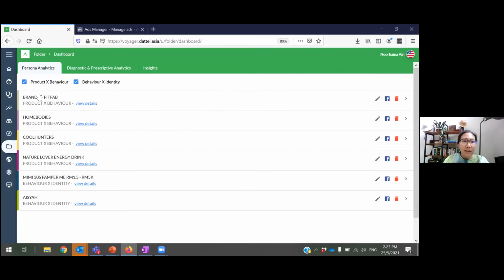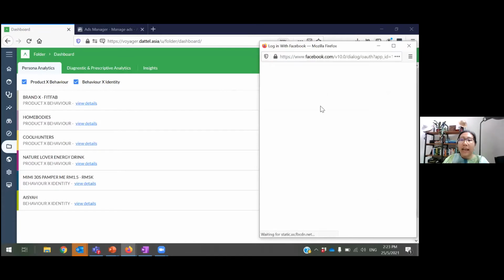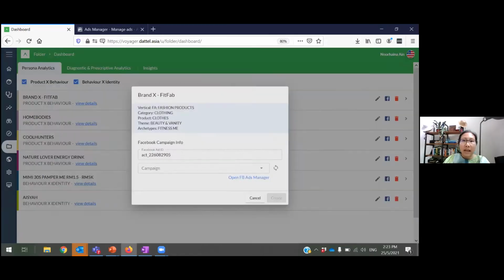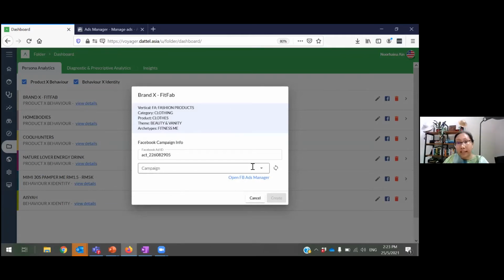Now, in the meantime, I'm going to show you how we link it. What I do is I click on the Facebook icon and it will connect to whichever Facebook account you are currently logged in to. Currently I'm logged into my own account, so I continue. And what it does is it pops up. So make sure that you don't have your pop-up blocker on. You've got to make sure that this pop-up can open. Otherwise, you're not going to be able to export it.